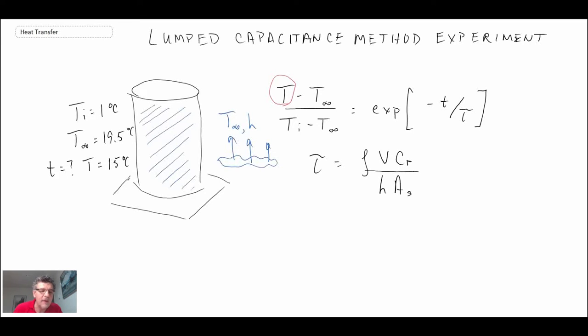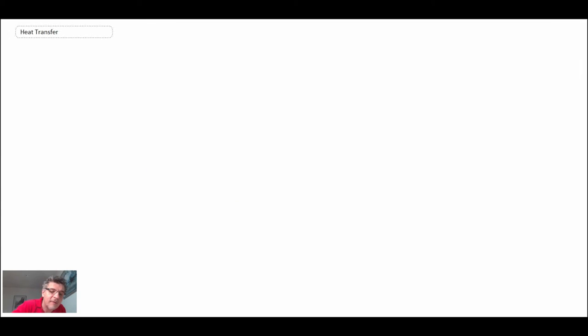That was the problem. What we're going to do now is check and see if the assumptions we made were valid. At the conclusion, we said the Biot number should be less than 0.1, but for this experiment, the Biot number was approximately 0.159. We were violating that restriction, and consequently we may expect our experiment may show something along those lines. So let's begin.